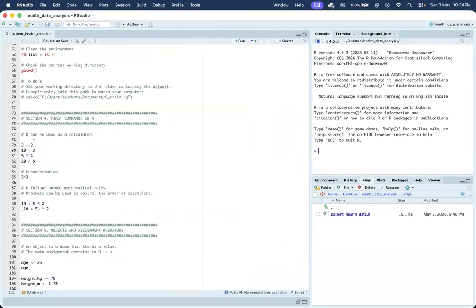I believe that yesterday we all got hold of using R as a calculator. 2 plus 2, 2 minus 3. We talk about PEMDAS: parentheses, exponents, multiplication, division, addition, and subtraction, in that order. In primary school, we call it BODMAS, but we are grown now, so we move away from BODMAS to PEMDAS.